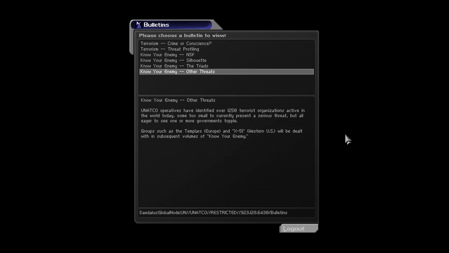Other threats. UNATCO operatives have identified over 1,250 terrorist organizations active in the world today. Some too small to currently present a serious threat, but all eager to see one or more governments topple. Groups such as the Templars in Europe and X-51 in the western US will be dealt with in subsequent volumes of Know Your Enemy.